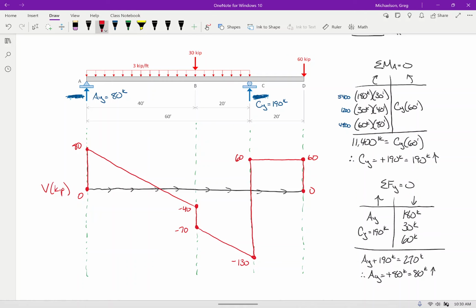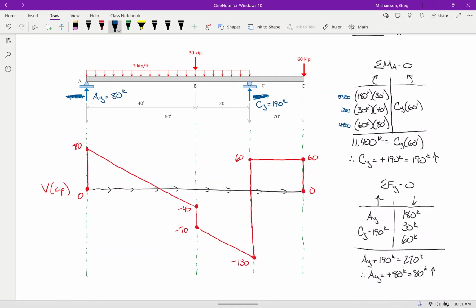All right, so we've got a shear diagram. The next step would be to plot the moment diagram. Now, if we have a shear diagram, how do we get from the shear diagram to the moment diagram? We integrate, right? So let's start integrating this, and let's do it right to left. Let's start over here and work my way over, because I think the math gets easier or harder as you go this way.